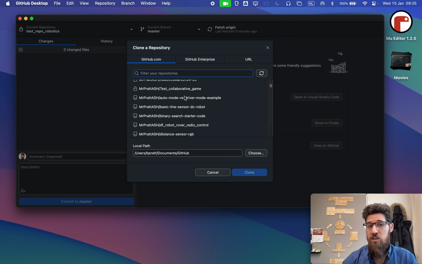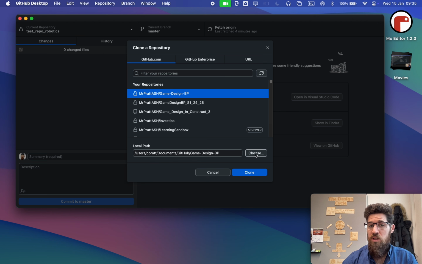So if you're signed in to GitHub Desktop, you can go ahead and click on one and it'll create a new local path for you. And you can actually clone one of your own repositories so you can keep track of your work if you have a new computer. And that works the exact same thing as when you make commits and pushes. When you get another computer, you can clone that other one and you won't lose any of your work.